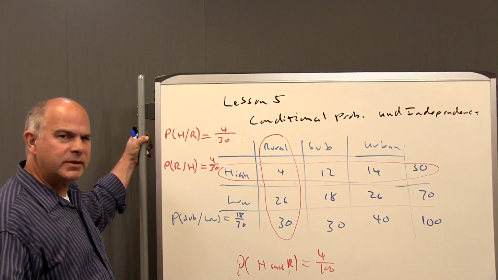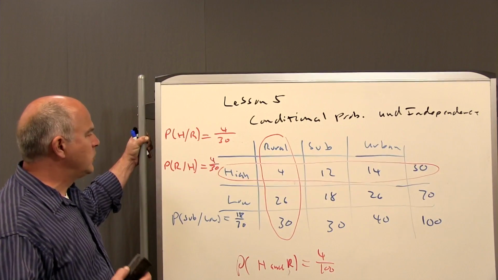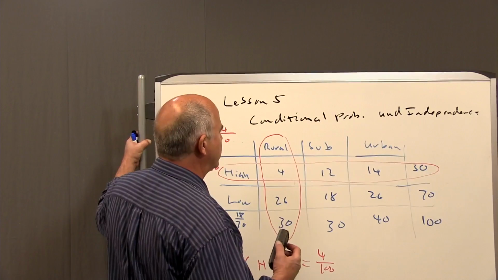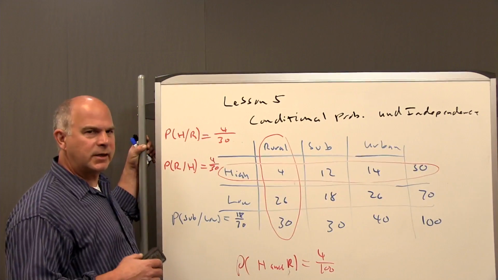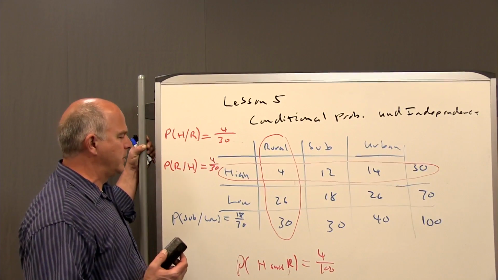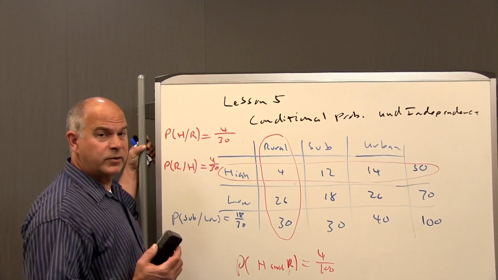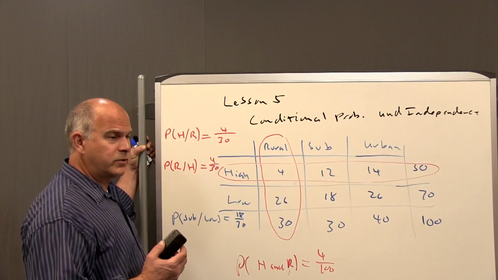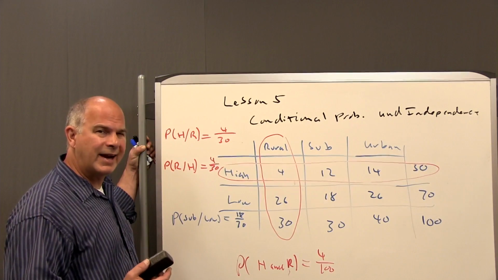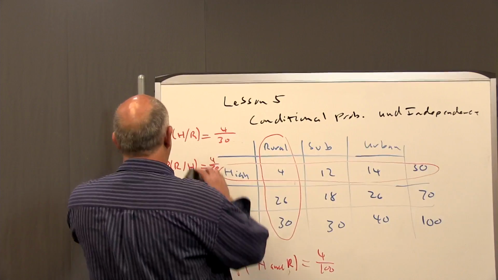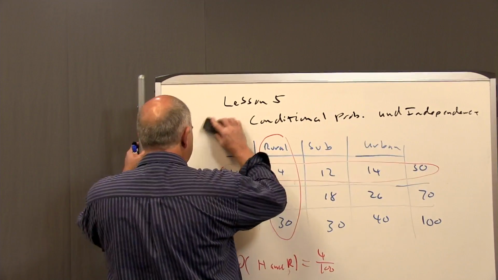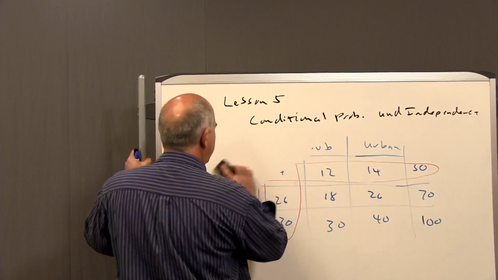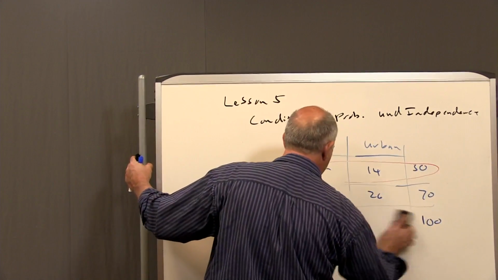If you have a table situation, sample space situation, you should be counting to find probabilities, not using formulas that calculate probabilities and then calculate more probabilities from the probabilities. For one thing, you're introducing a lot of error when you round, and for another thing, you're introducing another opportunity to make a mistake. So you want to try to be as close to the source as possible. So there's that conditional probability.